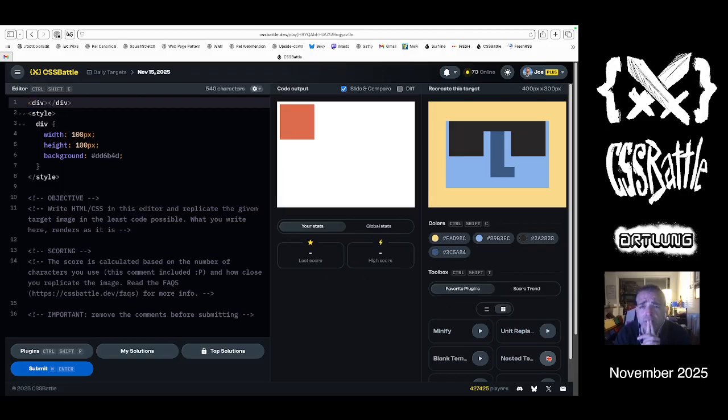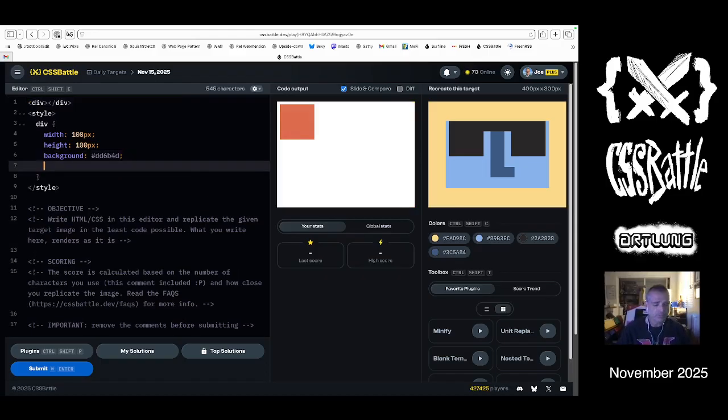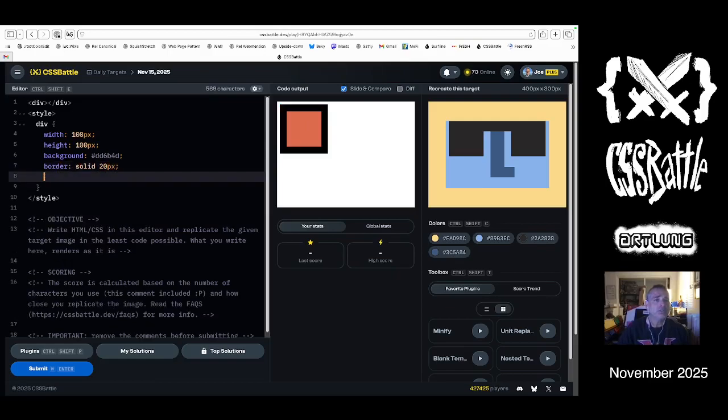Obviously, gradients can work. This overlaps in an interesting way. So this is not lined up with this. So that means that some of the options are not open to us. So let's do a reminder of border solid 20 pixels and then do border color.